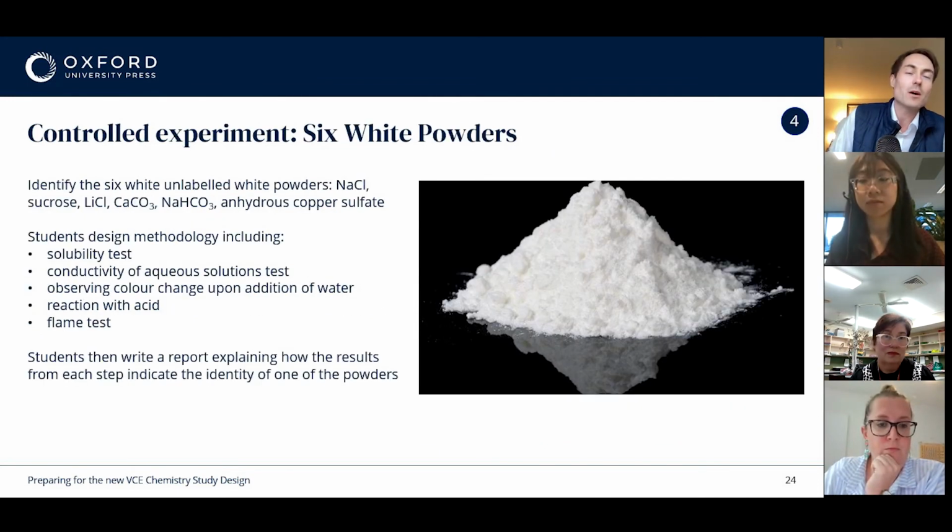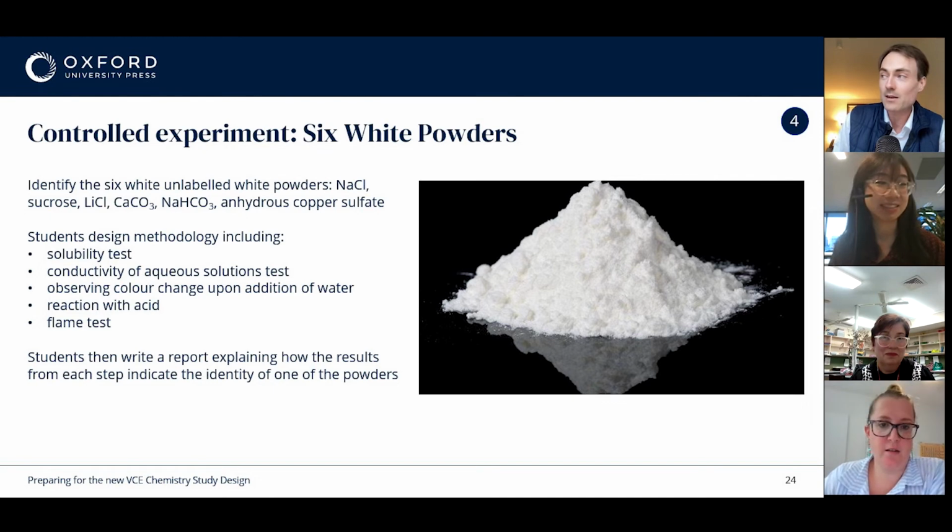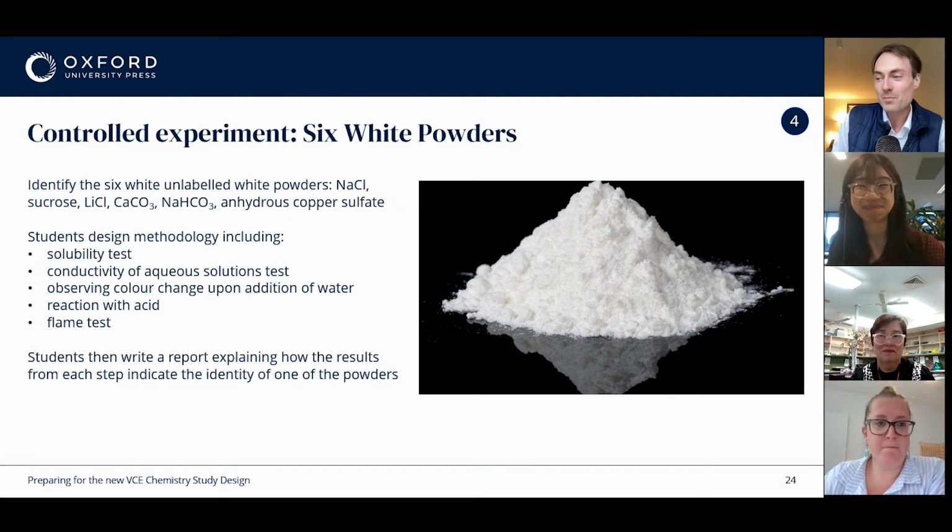6 white powders. Now, I don't know if you've noticed, I'm from the UK, and in the UK, we do an externally assessed prac at the end of year 12. So this was my externally assessed prac. The examiner comes to the lab, and we have to do an individual prac. So it's a surprise prac as well. They don't tell you what it is until you walk in. But this was mine, and I loved it, and it stuck with me.